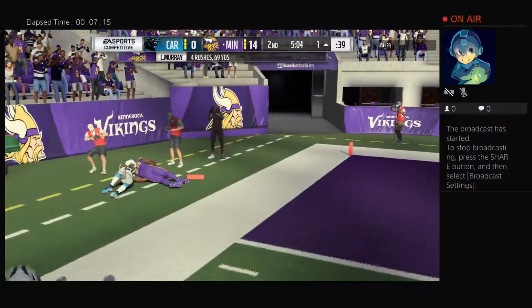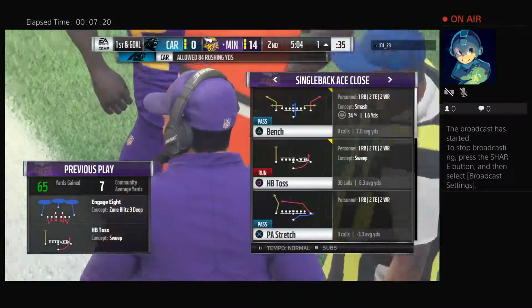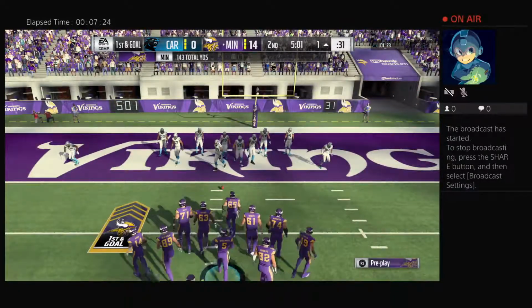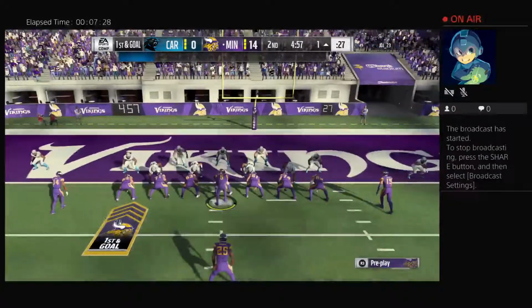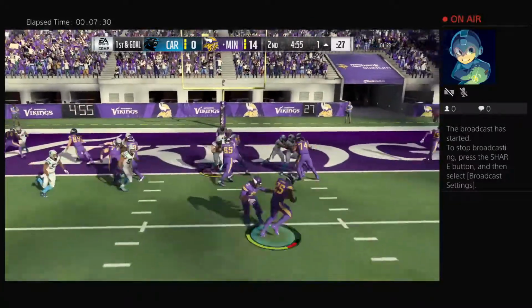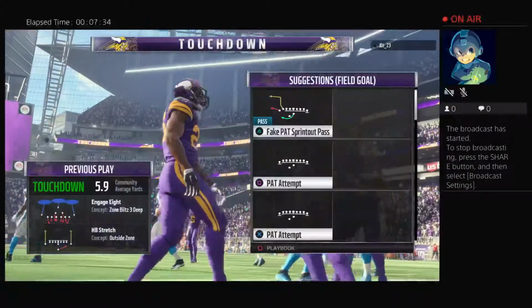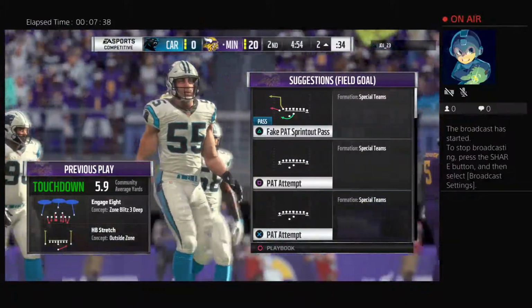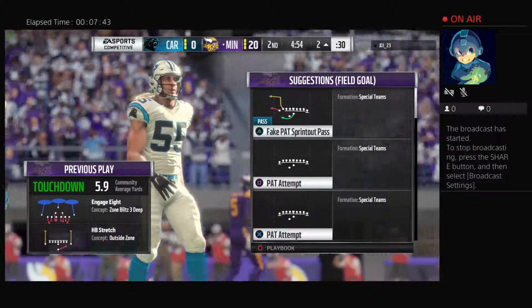But by Latavius Murray, a big run that time. 65 yards on the ground. So close. Couldn't get all the way in, knocking on the doorstep down to the 1. Nevertheless, fantastic run. And he will take this one into the end zone for a Viking touchdown. Latavius Murray taking it in from a yard out, and the Vikings are going to add on to their lead.